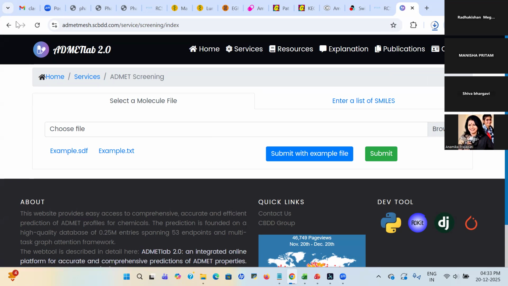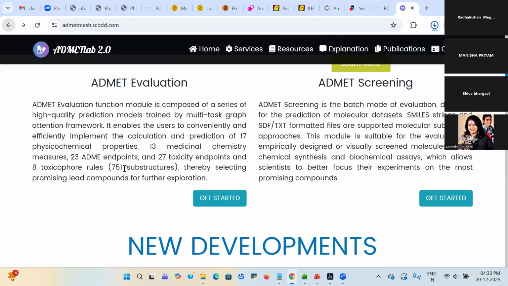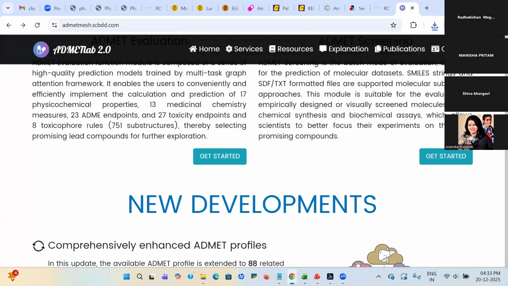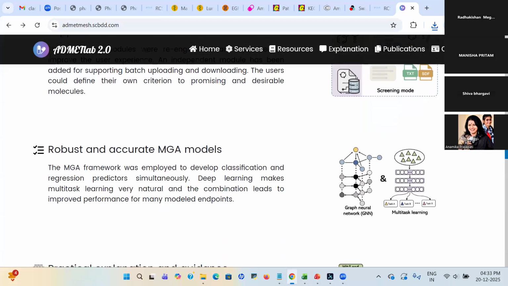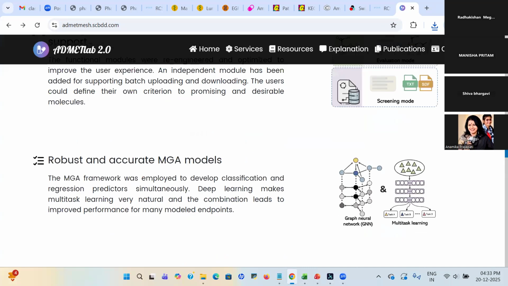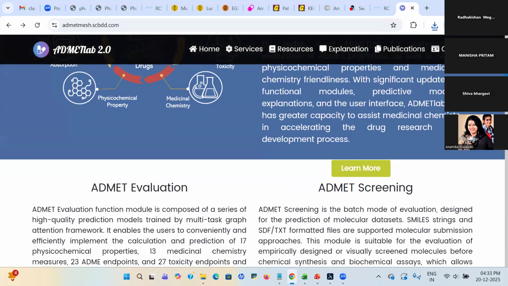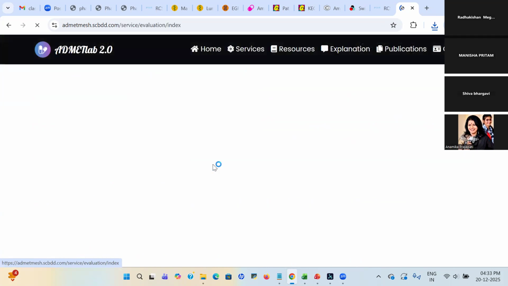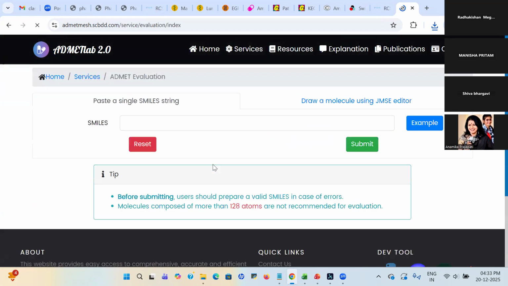It will take time, so for now I can just show you one example with one molecule. Here you just have to paste your molecule's SMILES form.